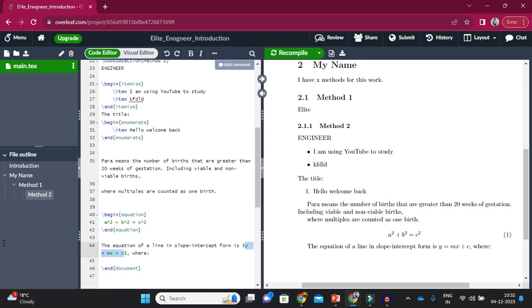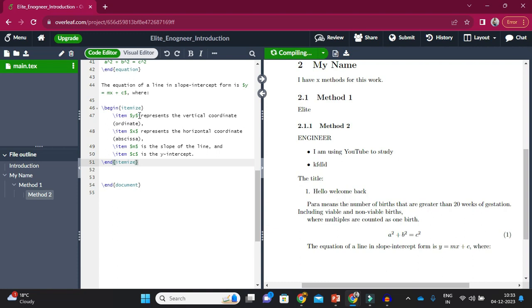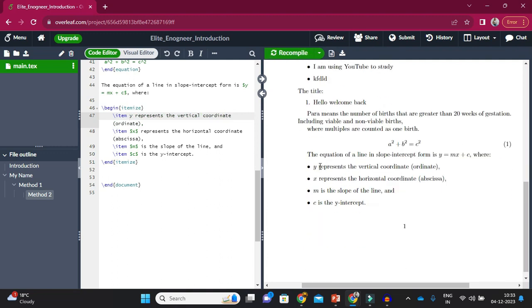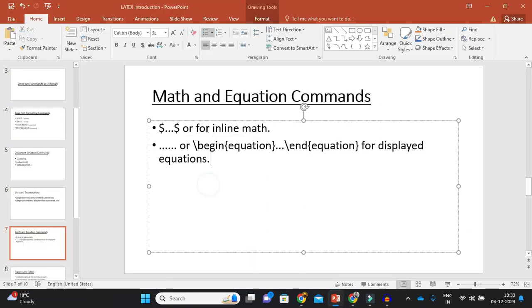Also, for example, if you want to write some para, like I already told you how we can create an itemize, so I'll just create one itemize here. For this also I need to mention the dollar sign, so that, see, this represents the equation parameters y, x, m. If I remove the dollar sign, you will say that yeah, we can remove it, and now you can see the difference between the y and the y I'm getting with the dollar sign. It's for denoting the inline math mode we're using for the equations, right? So that's what I want to say here, inline math mode.